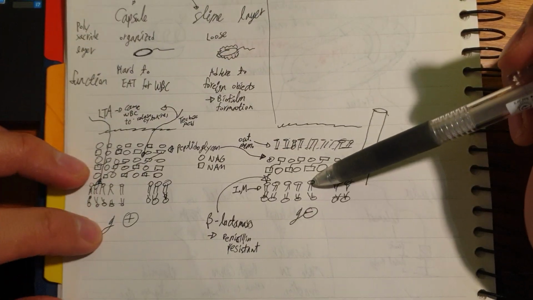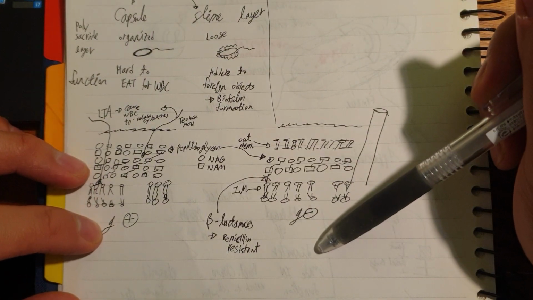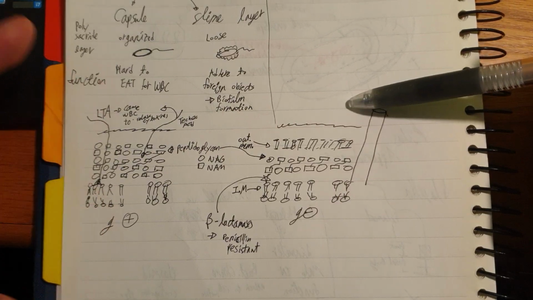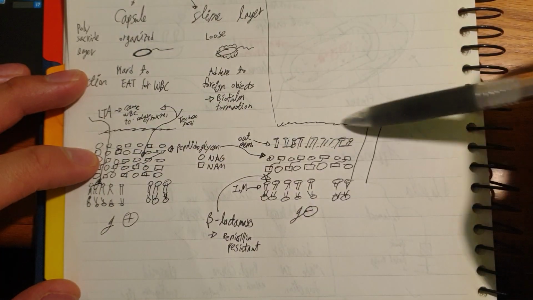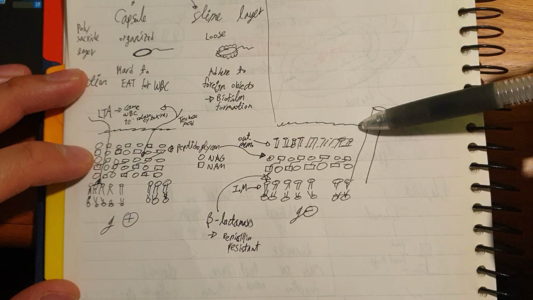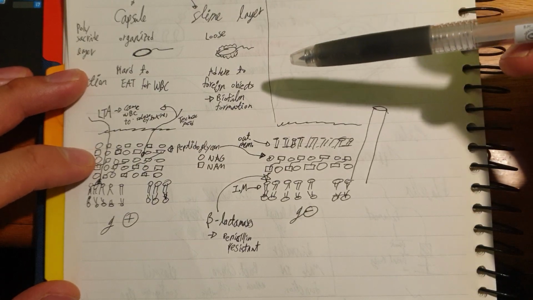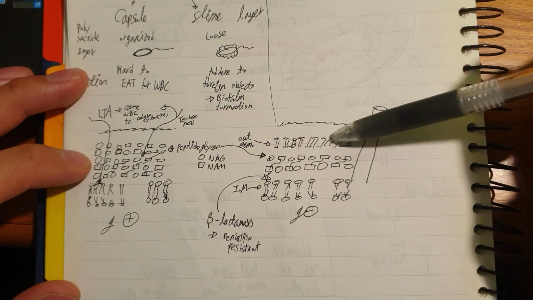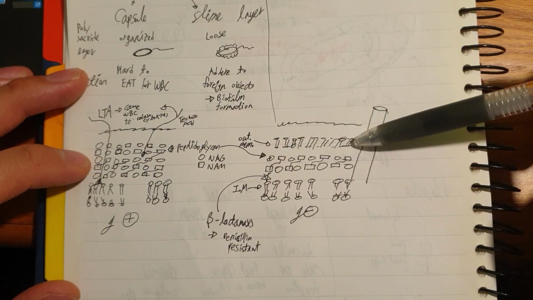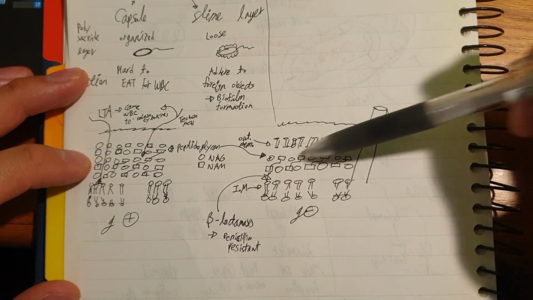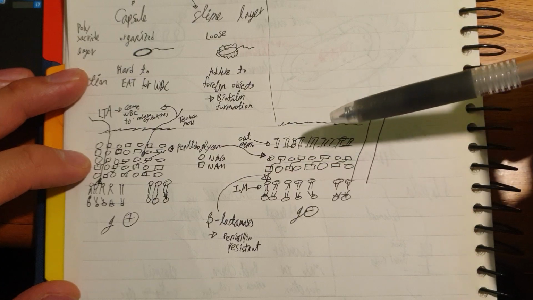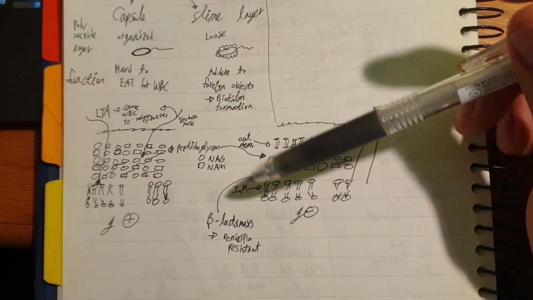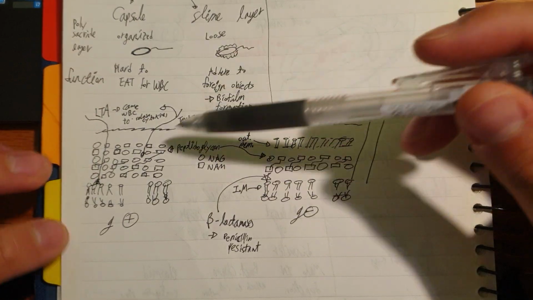And these are the gram-positive and gram-negative bacteria's cell wall structures. On the outside, there's some cell envelope, whether it be a capsule or a slime layer. On the inside, this is the inner membrane, and the gram-negative is the only one that has the outer membrane. Both of them have a peptidoglycan layer, which is composed of NAG and NAM.